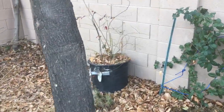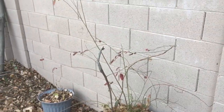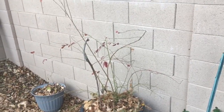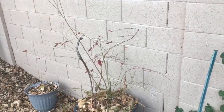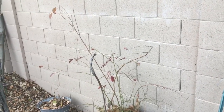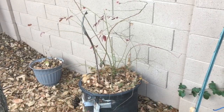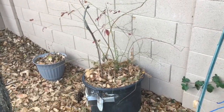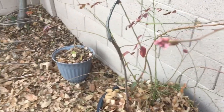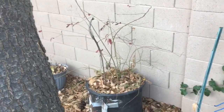My blueberries are dormant. I'm starting to see some budding on that though. This is the first year they've totally dropped their leaves since it's been so cold. Last year the leaves did change colors and everything, but didn't completely drop. This year, since we've been extra cold, it completely defoliated and should be leafing out again soon. I do see buds forming. There's some there on the ends, so it's getting ready to leaf back out soon.